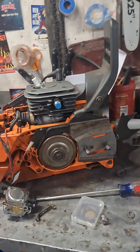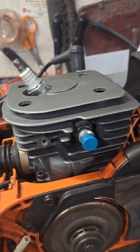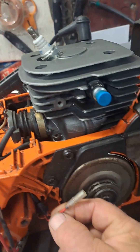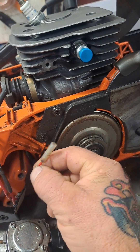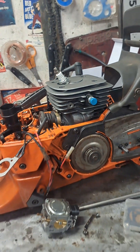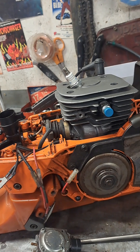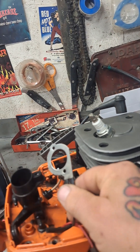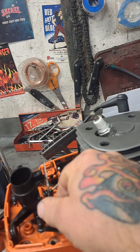So check it out, I'll show you. There it is guys — I got the new cylinder and piston on there. See this wire that comes out here, it comes from the flywheel side. There's like a little generator in there that makes power, and then this plate goes on the back of the carburetor so it heats the back of the carburetor.